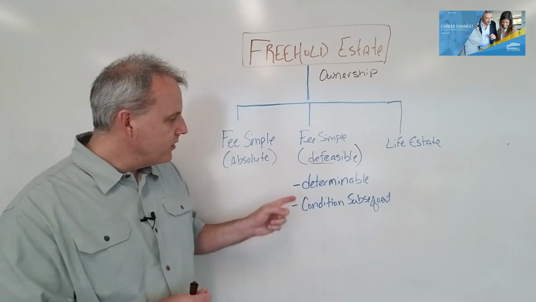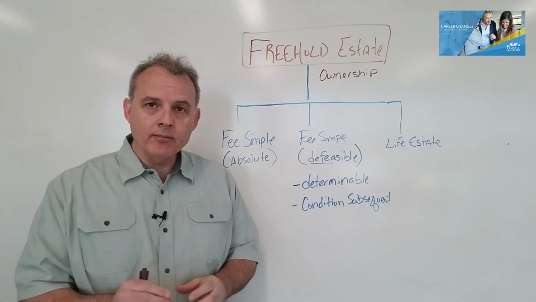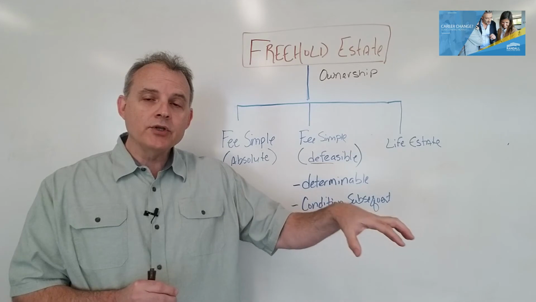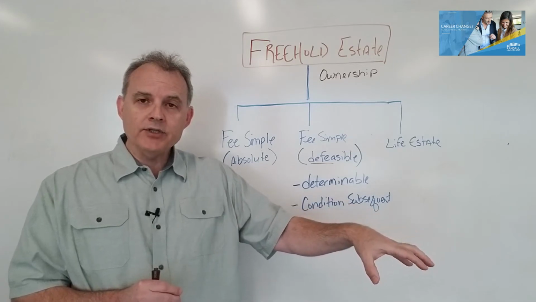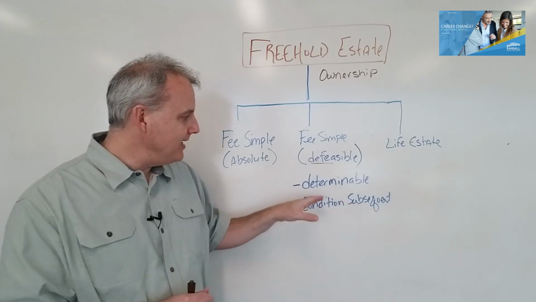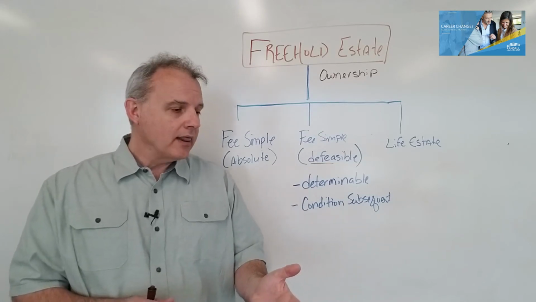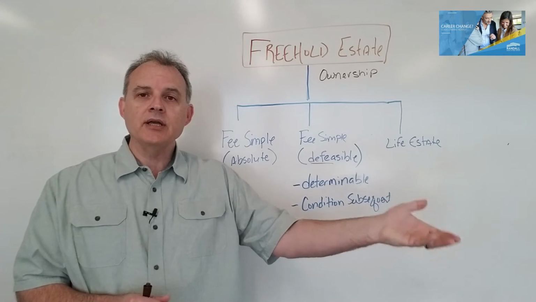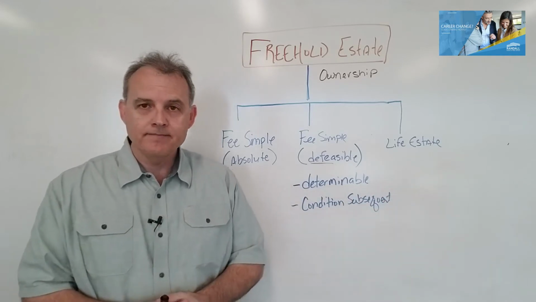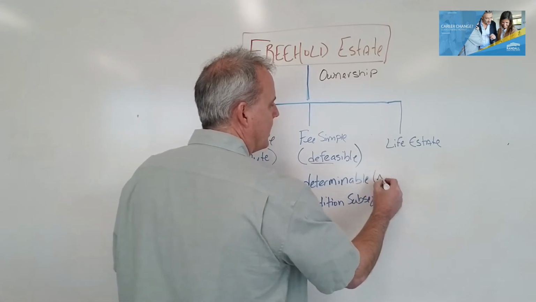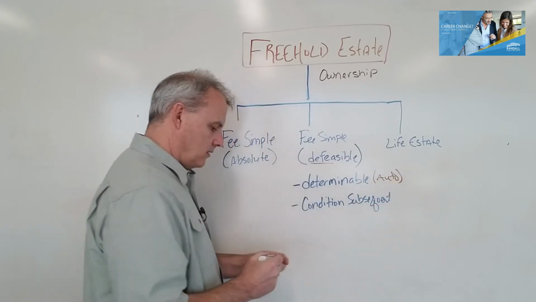Well, under this legal doctrine, determinable, the property automatically reverts to the remainderman, which is the person that I've established in the deed restriction, saying that if the city stops using it as a park, then the ownership interest reverts to Tom Smith. All right, it's automatic. The key with determinable is it's automatic. Nothing has to be done.